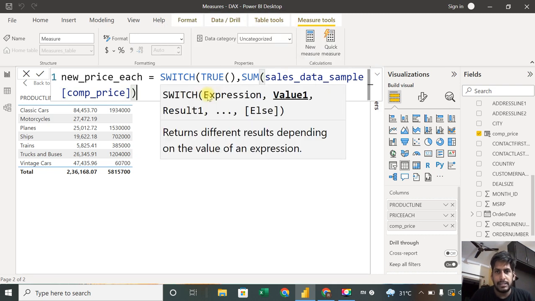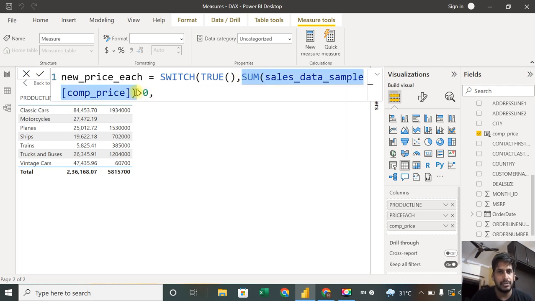In case this sum which we have taken is greater than 0, this total which we calculated, the competitor price for each product line, then what do we have to show? Only that competitor price is to be shown. Whatever the calculated competitor price is, that has to be shown.